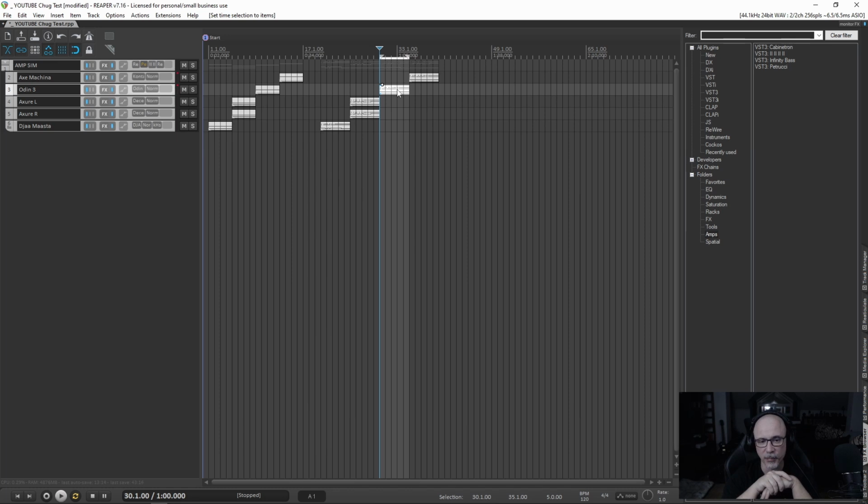I don't think that the problem is the low end. I think that the high end is a little bit too noisy for the levels of distortion that we are applying here. You probably notice that it's a little bit noisy. Now, in my opinion, any of these guitars can get those tones. It depends on what is it that you want to achieve. Really low tones, it's Djaa Maasta. Low tones with good definition and sufficient articulations, it's Axure.